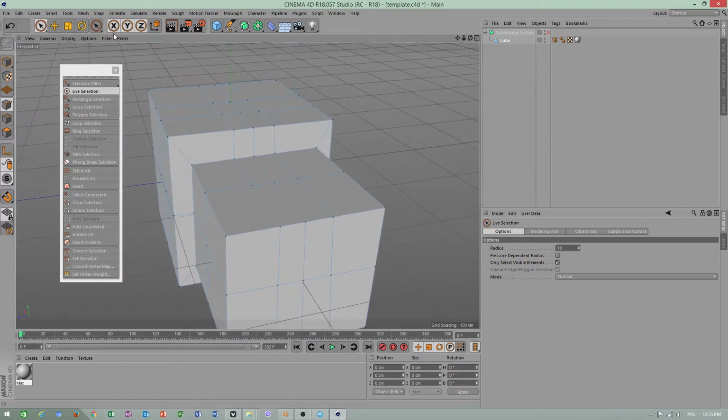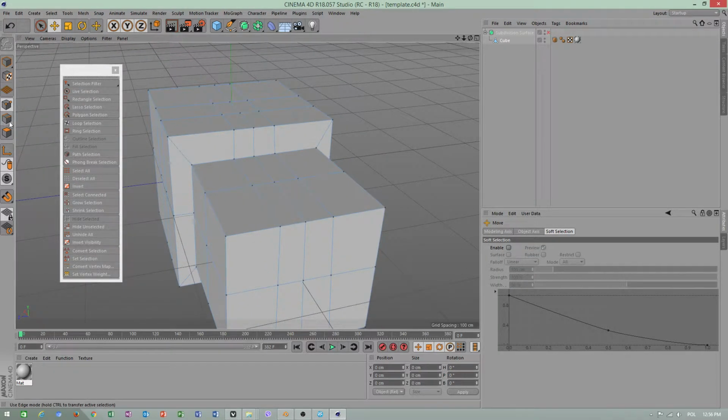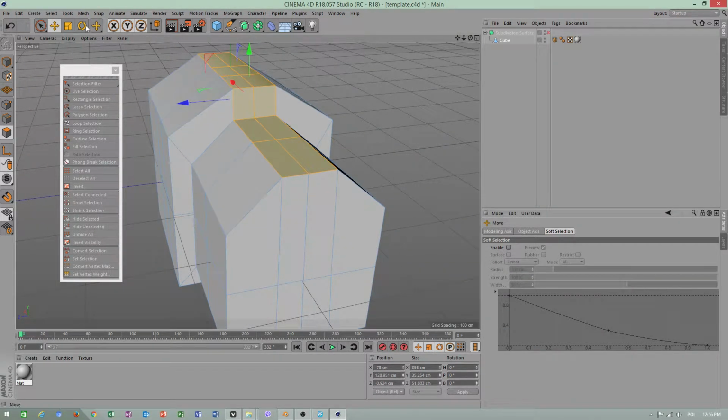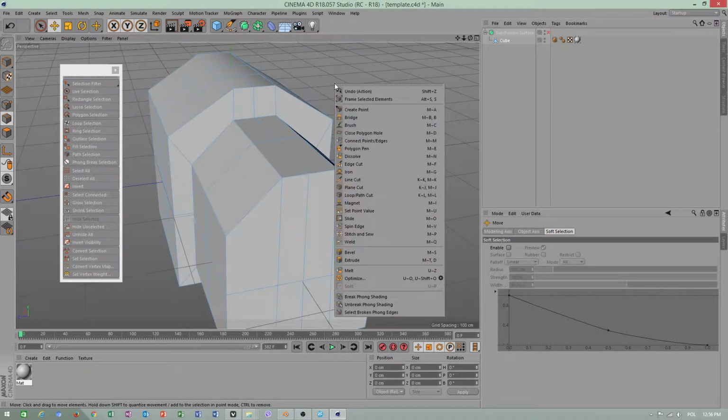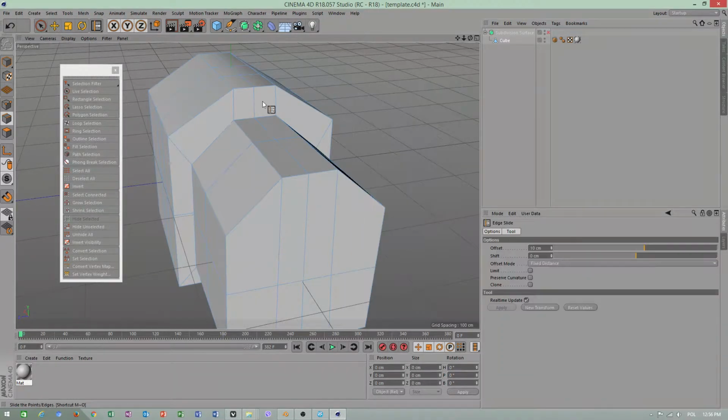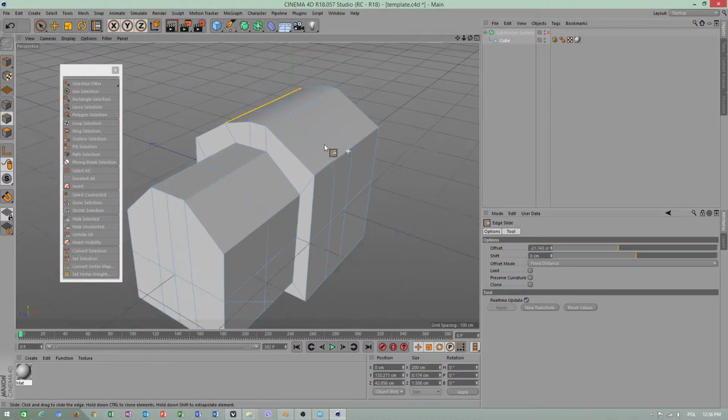Now I must change the topology a little bit to show you what tool I wanted to describe, because we have got an interesting tool called Slide. You can use slide and you can slide edges on the surface of the object.